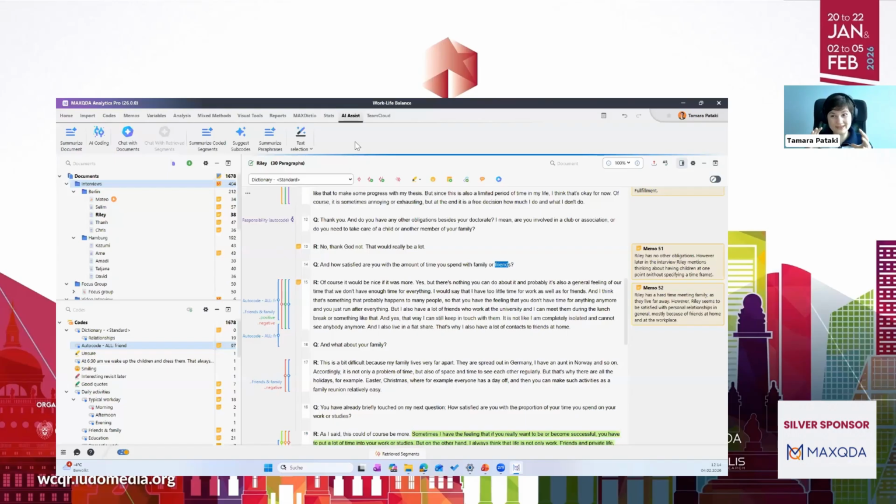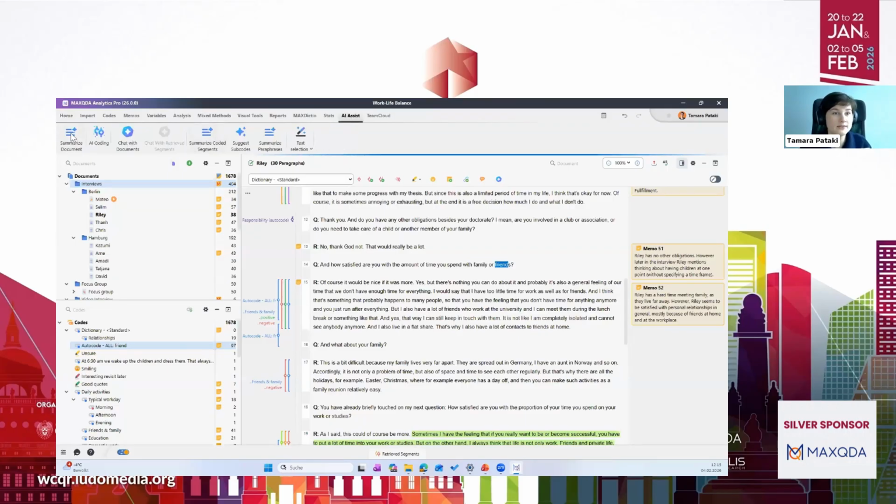It is, however, an assistant, so you as a researcher are always in the loop, and you can decide whether or not you are accepting this element that the AI created, whether or not you are integrating that in your research and in your project. So just to explain and show you more what it means, the first thing the AI can do is, I'm sorry that I am clicking too fast here.